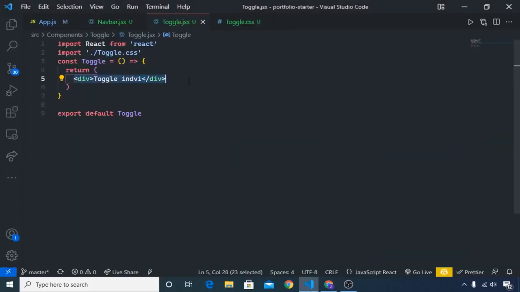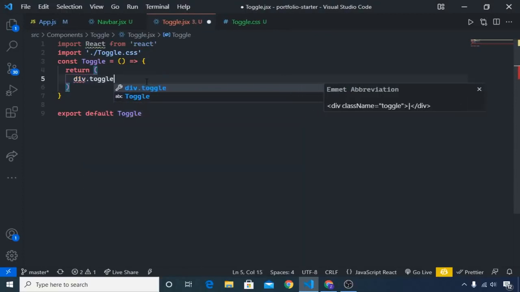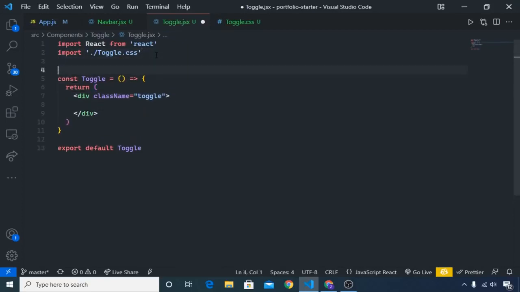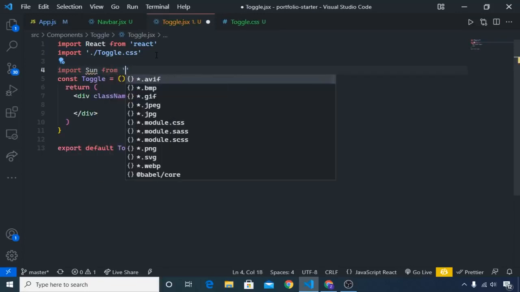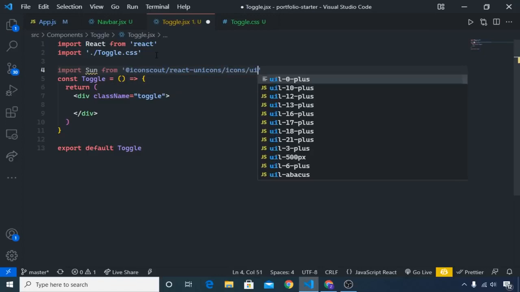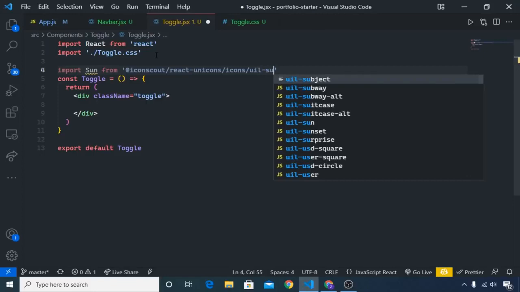So I am just removing this text and here making a div with the class of toggle. Okay, inside this I will have the two icons from the Iconscout library. So first will be the sun, and I am importing it at the rate @iconscout/react-unicons, and then in the icons I have UIL, and then I think so sun.